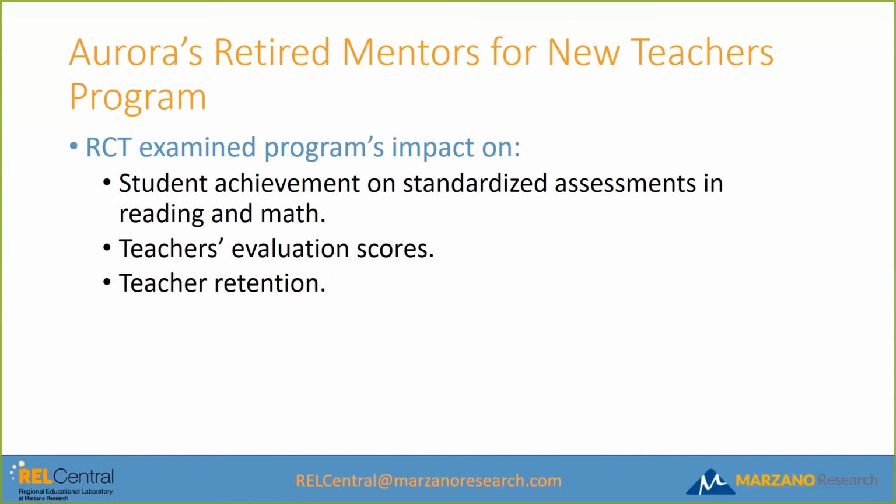Teacher evaluation scores, we used the district's own rubric, which was administered by principals and school leaders each year. That was used to evaluate teacher performance across, I think, 11 different factors that the district had identified. And finally, teacher retention, which was a significant concern for the district. And this was measured from the district's Human Resources Department, which gave us figures at the start of each new school year for which teachers had remained in the school district.